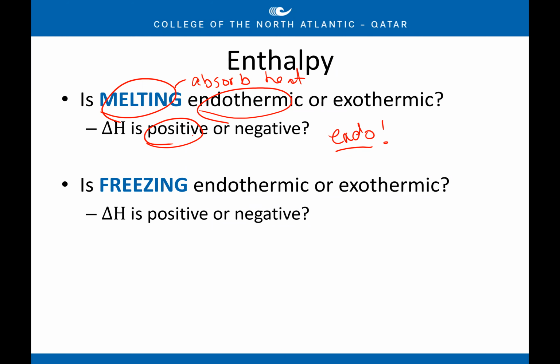Now, the easy thing about this is freezing is the opposite of melting. I know this sounds weird, but freezing would be exothermic. Heat is getting released, it's getting colder. So the way a freezer or a refrigerator works is they pull heat out of your food. If you put something in your refrigerator, why does it get cold? Well, the heat in your food is released. It leaves the food item. So it would be exothermic.